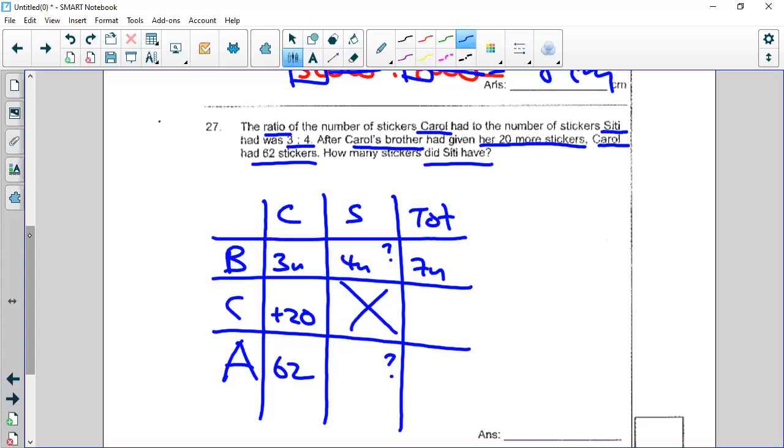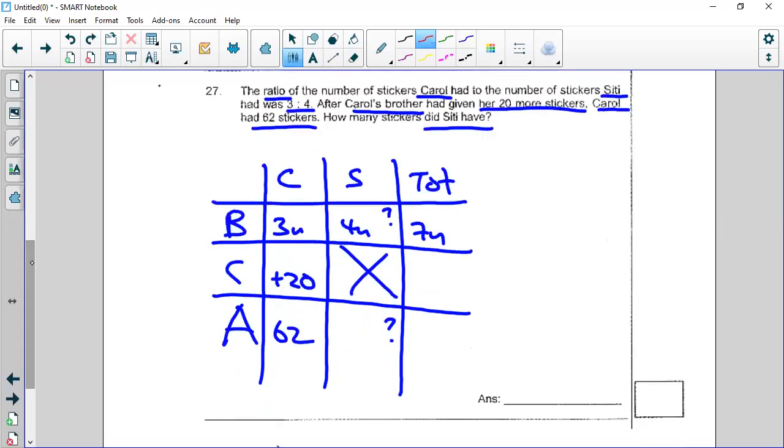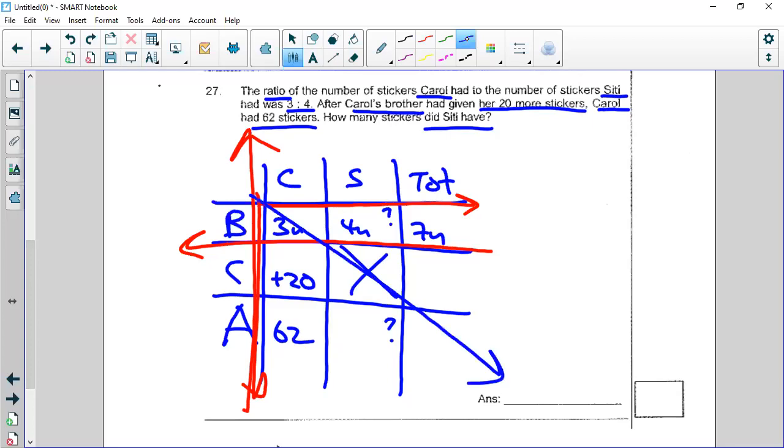All right, then once you have filled up the boxes already, how does the table work? The table can flow like a river, okay? 3 plus 4 equals 7. It can also flow downwards. 3 unit plus 20 equals 62. It can also flow backwards. 7 unit minus 4 unit equals 3 unit. It can also flow from bottom to top. Understand? This is how the table can move. But the table cannot go diagonally. So you cannot go like that. Okay, this is illegal.